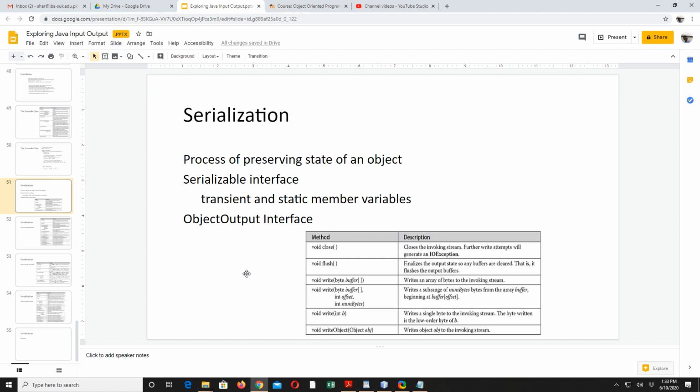So serialization is a process in which you write an object to a file so that its state can be preserved. For example, you have an object of account balance. Today's account balance you would like to preserve in a file, and then you can apply a lot of changes to the account balance. But if after 10 days you want to read what the balance was on June 10, you can read it back from the file. You can read the state of the object on June 10.